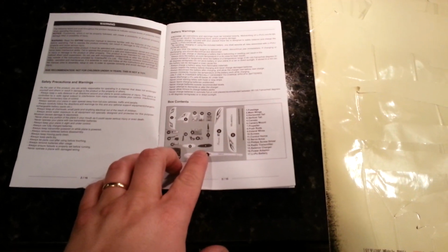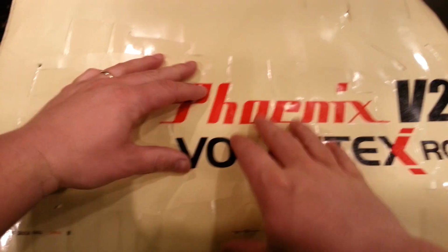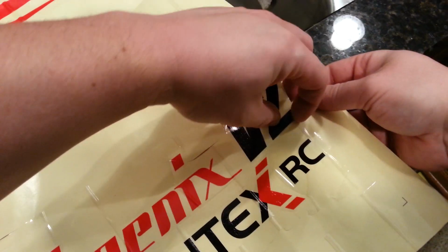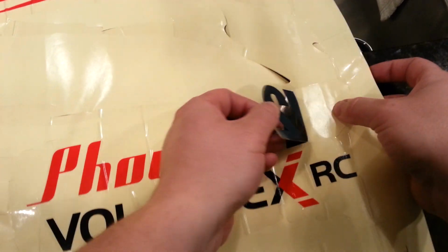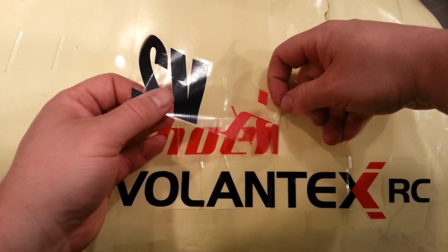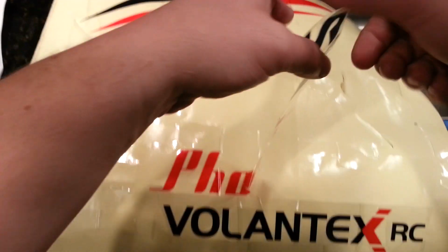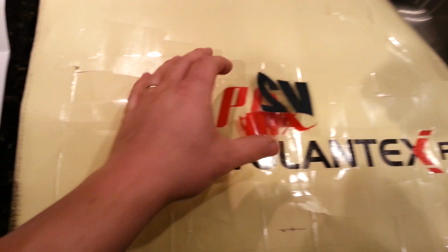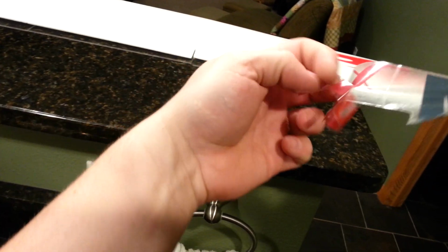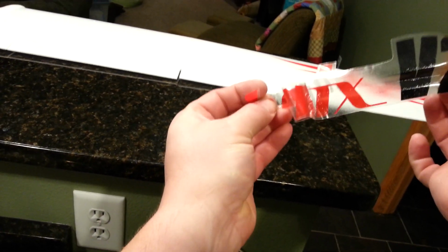Okay, so we've got here. Looks like we have Phoenix V2 this way. Okay, because they are different. Obviously, one says Volantex, one says Phoenix. And I think what I'm going to do is I'm actually going to just rip that backing this time. And I do not want this one to split because that was kind of a pain in the butt. So I'm going to walk it carefully. Oopsie, got the backing there. Ah, son of a gun. All right, well, it's split, so I'm going to have to... Oh, no. Man, that stuff is sticky. All right, so this needs to go over here.